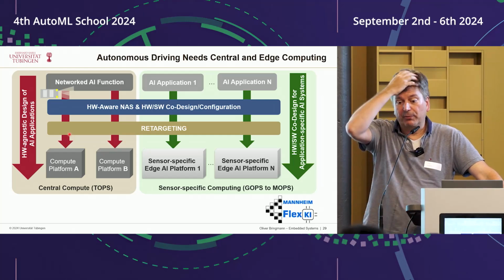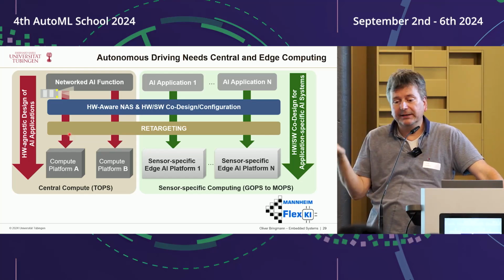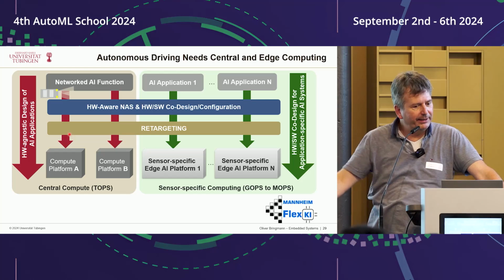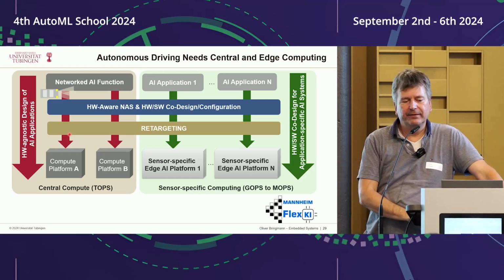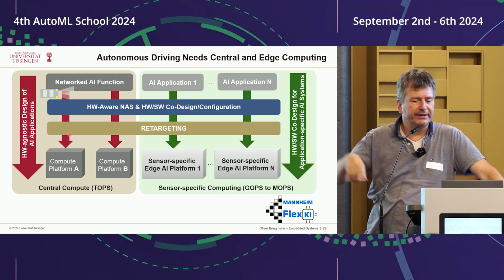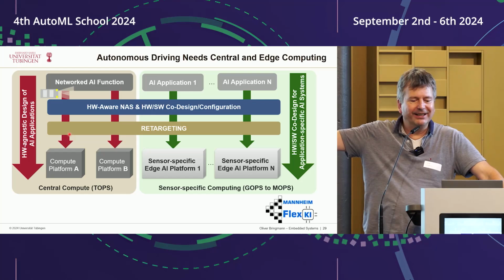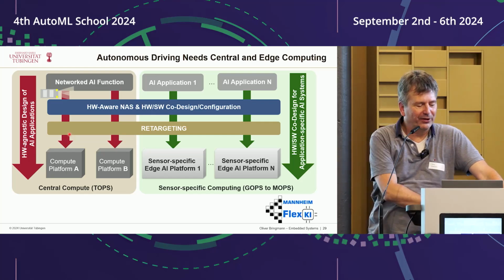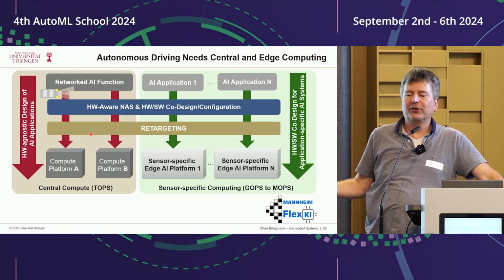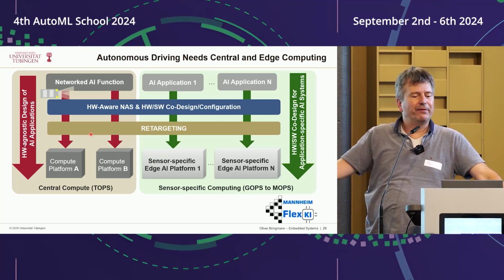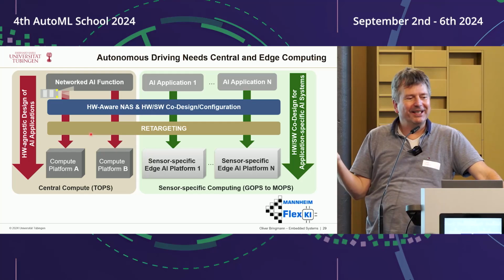We have, for example, a cooperation project with Mercedes-Benz, and they are running more and more into trouble. They rely completely on NVIDIA with their level 3 support. But if they would like to further sell the cars in China, they have to switch away from NVIDIA. They have to find alternative solutions. And then, of course, you have to think about retargeting: how to retarget your model from one platform to the other one. And that's not easy.